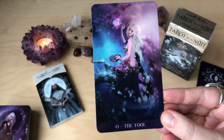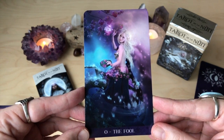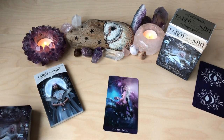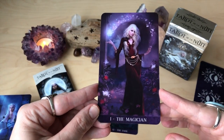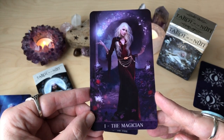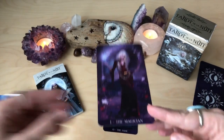The Fool. Now I know that digital art is not everybody's cup of tea, but again, the color palette alone is, I'm pretty sure, going to please my eyeballs. So the Fool painting the cherry blossoms. This looks like it's going to be a very white tarot deck. I'm not super comfortable with decks that are all white people with very Icelandic figures and features. Doesn't mean it's not beautiful, but I think diversity is very important. The Magician, she is gorgeous.